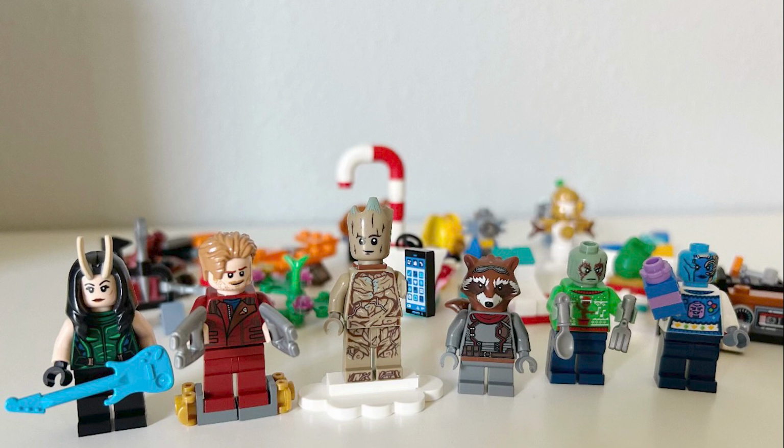So, Mantis and Rocket Raccoon are the same ones that came in the Guardian ship that came out in 2021. But the Drax head and torso is unique to this set. The Nebula head and torso is unique to this set. The Groot did appear in the Guardian ship as well. This one's got a neck bracket on because there's stuff on his back, but it's the same figure other than that. And then the Star-Lord this year is only a unique torso.